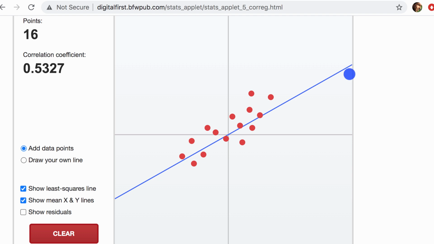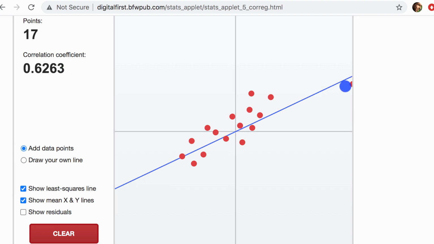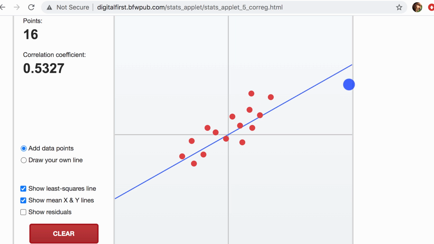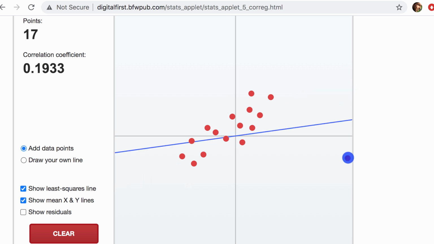Now, if I have a high leverage point that's maybe a little bit less of an outlier, something like this, based on the points that I happen to have, it didn't hurt the correlation coefficient. In fact, in that example, it's actually improved it a little bit. But it did change the y-intercept a bit, and it did change the slope a bit, although obviously not as dramatic as when you do something like that. And that kills the correlation coefficient as well.